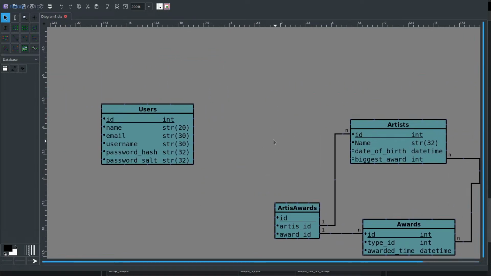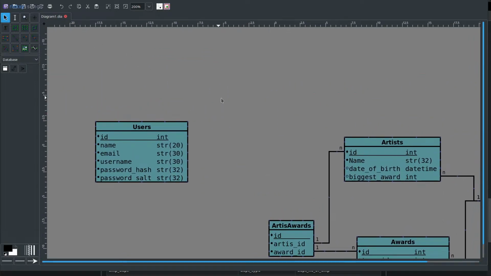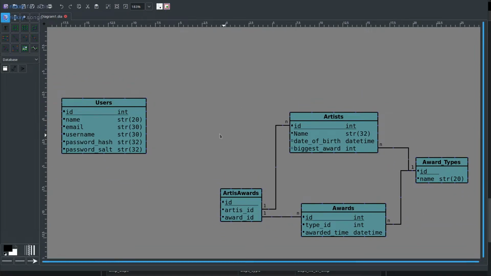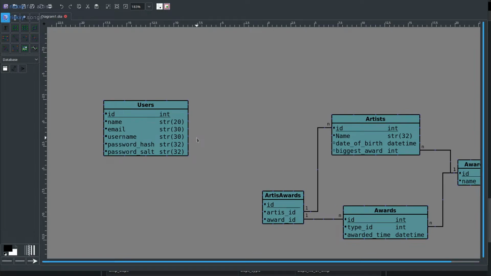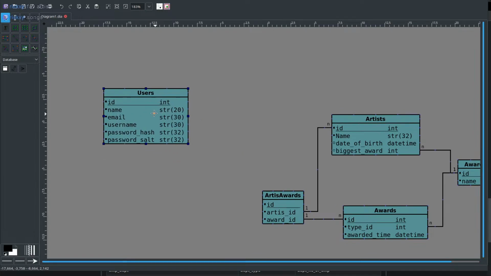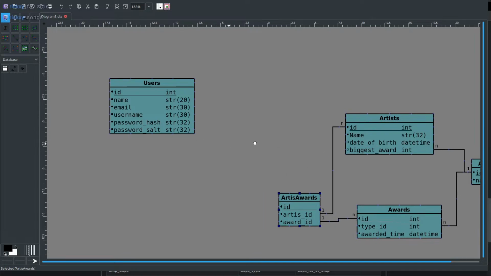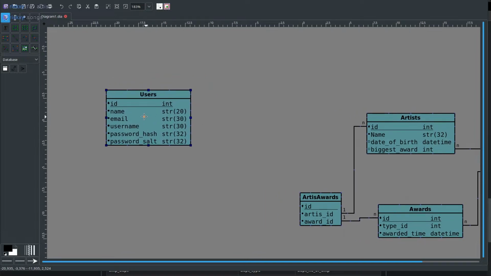Songs. Yeah, I guess we need a table for songs. Favorite artist. Yeah, but favorite artist doesn't mean you can't have multiple ones. So again, you will have to have an intermediate table like this, called users favorite artists, and that will match user ID with all the artists that are in his favorite artists list. So I guess we can do that.